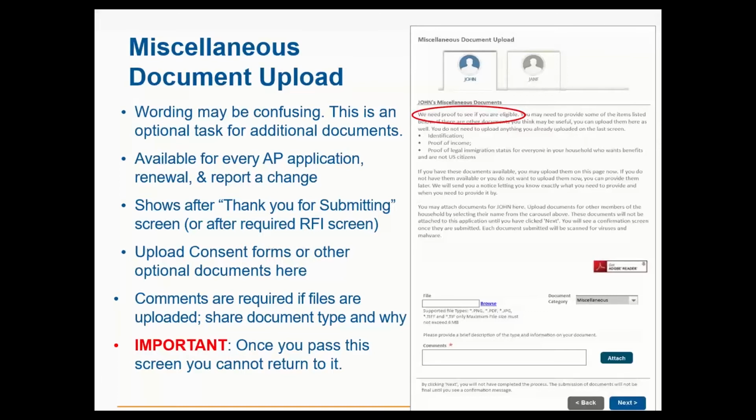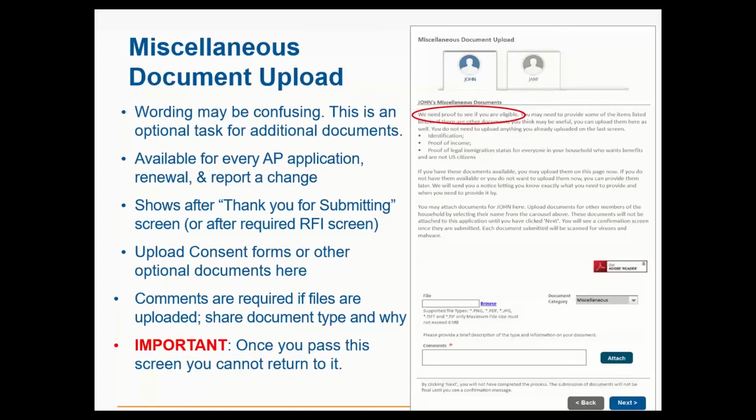This screen shows for every individual. The reason for that is that when you're submitting documentation, it needs to be submitted attached to an individual. So if you have a family of 2 and they are both immigrants and they both need proof of immigration status, you need to submit 2 separate documents, one for each person on each of their individual tabs.